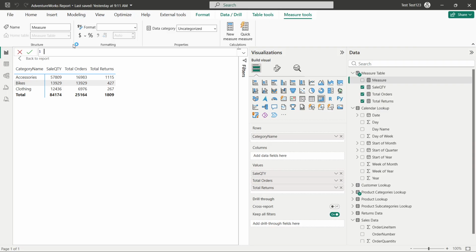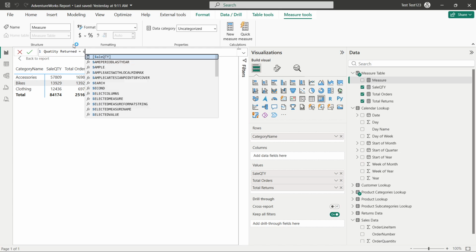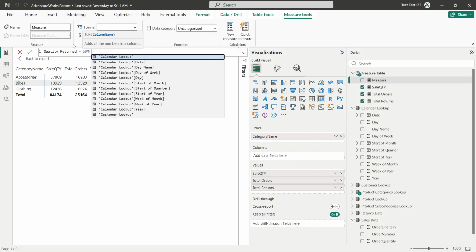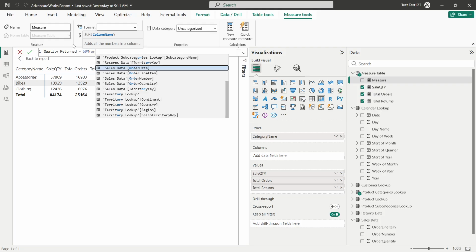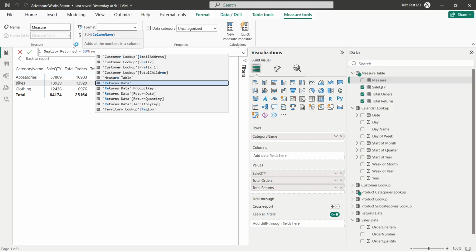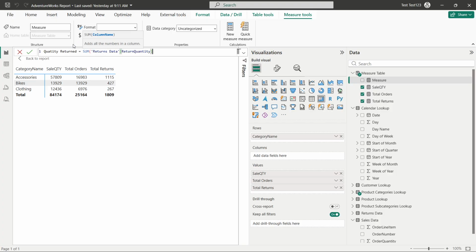We should give the name quantity return, right, comma, sum of that value, return quantity.